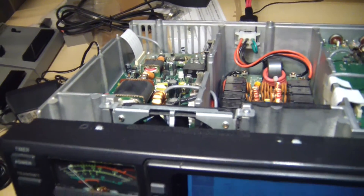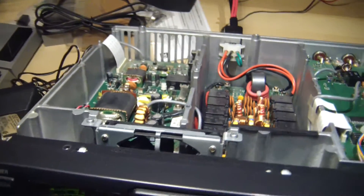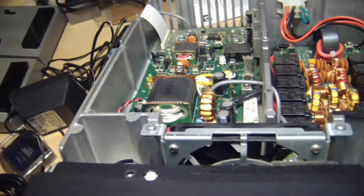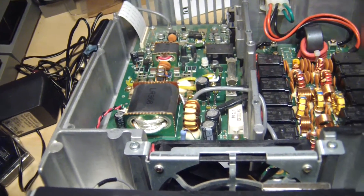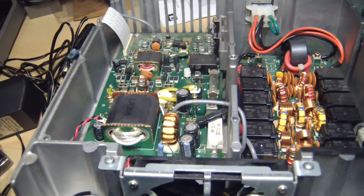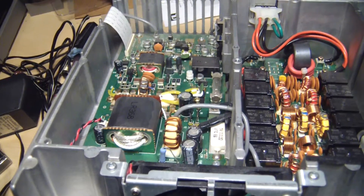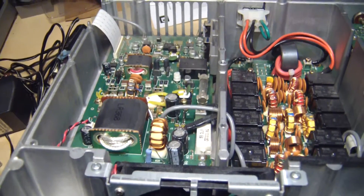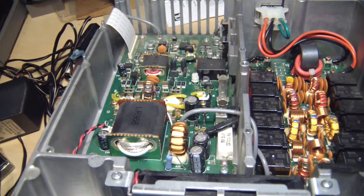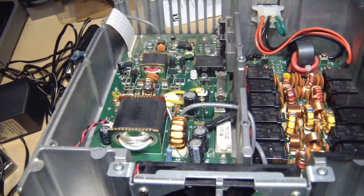The fan is operational when I key up. I think that's the start of what this problem is — an overheating issue. I'm not smelling any burnt electronics anymore. But prior to the problem occurring, it was noticeable, and it no longer is. So whatever was burning, it has burnt up and is no longer.